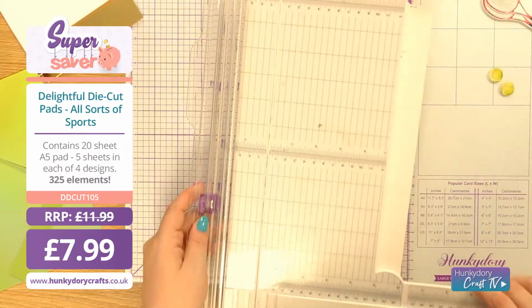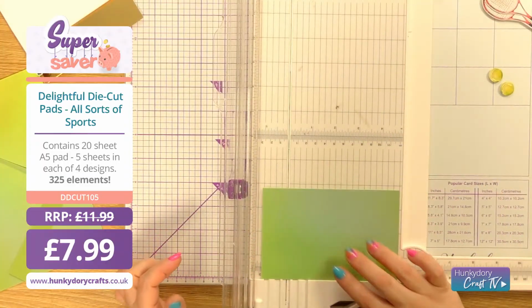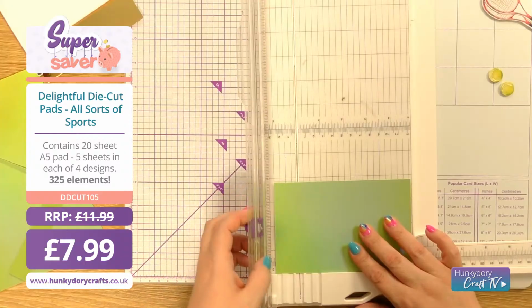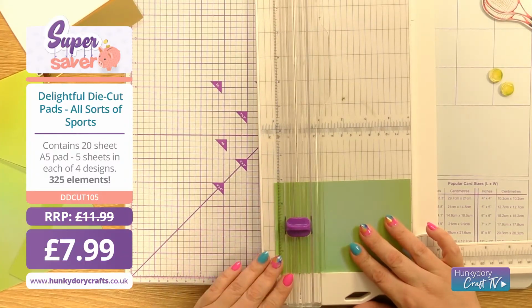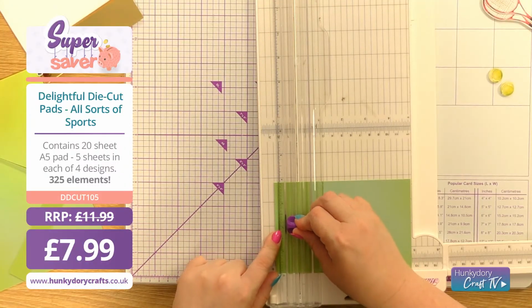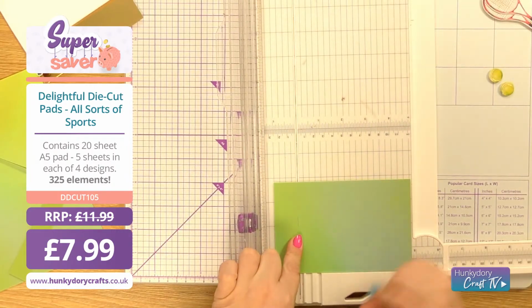We're then going to go back to our main piece, and we're going to take a section out of the middle. So I'm going to take this up to the 1 inch mark on the left hand side. I'm going to have my blade sat at the 2 inch mark, and we're just going to take that up very slightly to the 2 1/4 inches. So we're just putting a tiny little notch in that there.